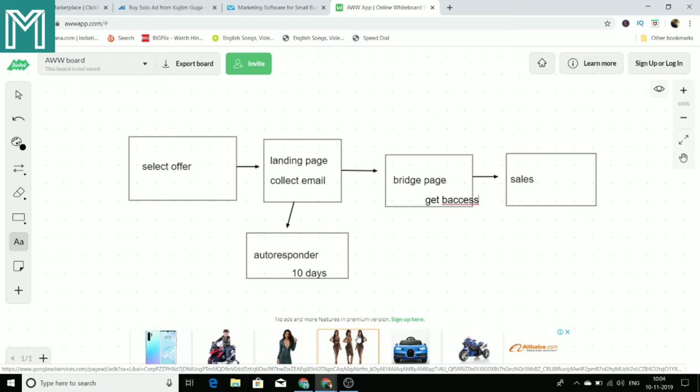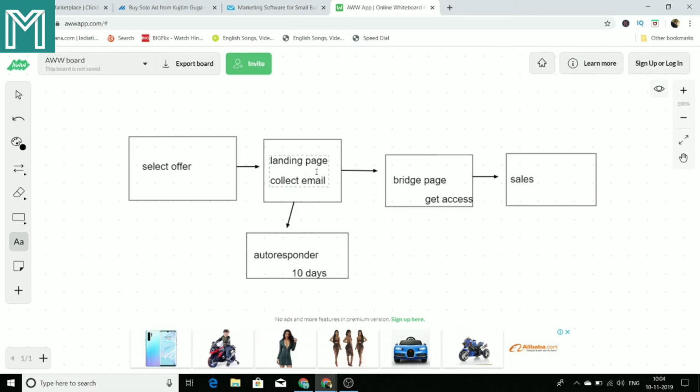You place this button on the bridge page and provide your affiliate link, and whoever clicks the get access button on your bridge page goes directly to the affiliate offer, and if he buys from that offer you get a commission.